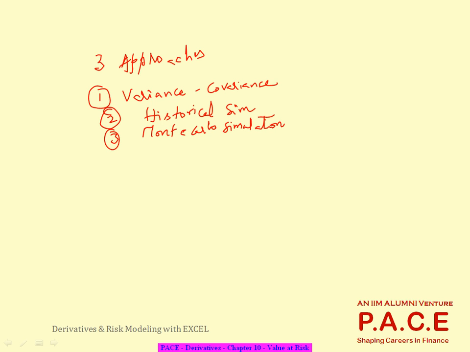Now we'll try to apply these three approaches on our data, whether it is Kingfisher, Maruti, whatever we have collected. On any one of them we can try to find out the VAR, on the stock price data of the company, because that is the market risk. See, credit risk we have looked at a couple of mechanisms. Using this, I would like to look at the market risk of the company.